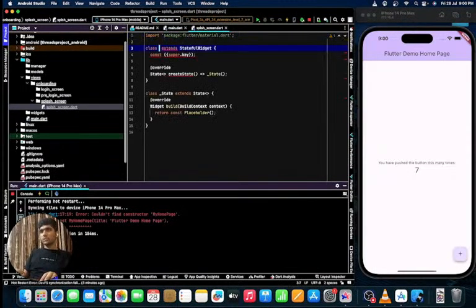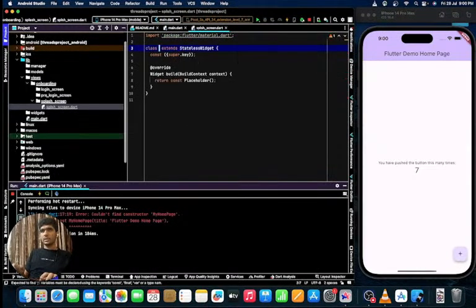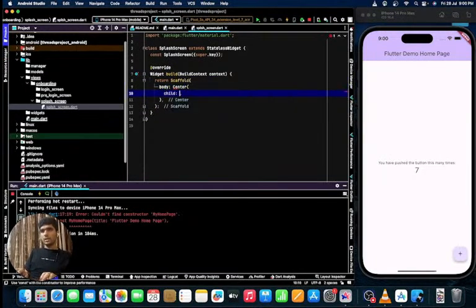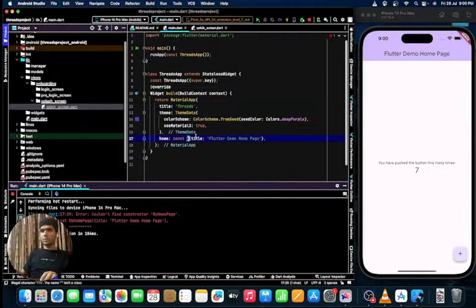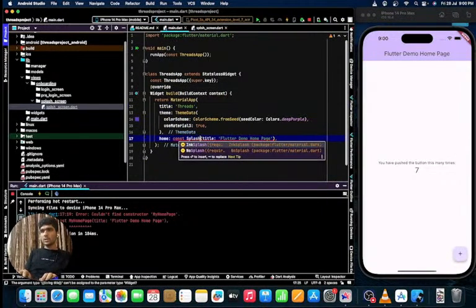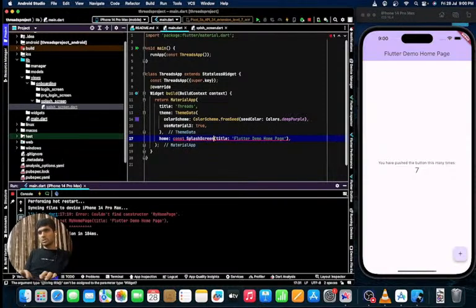Then we'll create a stateful widget, or otherwise stateless, and then name it as splash screen.